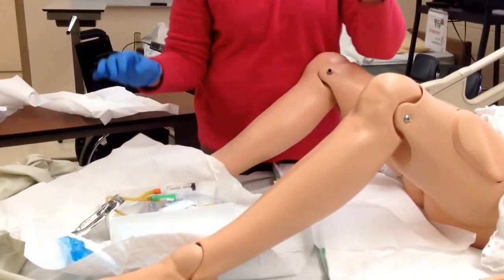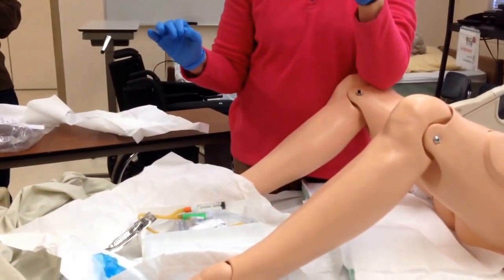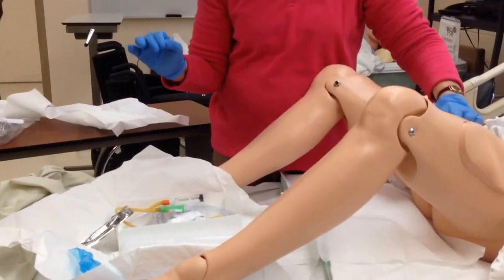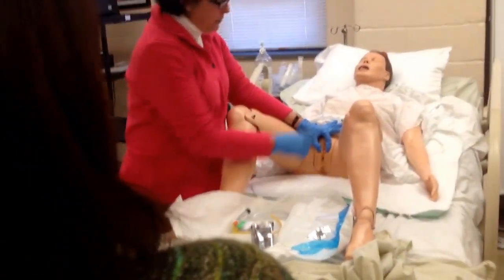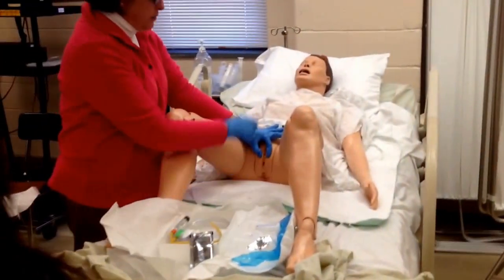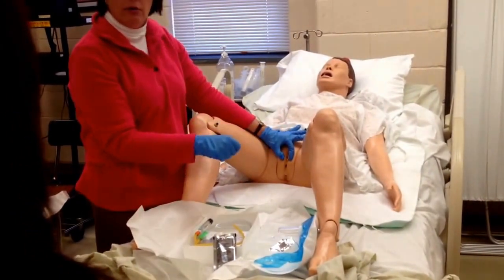So what you're going to do next is separate the labia, okay? Because you need to get that good visualization. So you separate, and once you start separating, this hand is now considered contaminated, okay? So you can't let go. So you take one swab stick, you go down one side, toss it. Pick up another swab stick, go down the opposite side, toss it. The last one goes down the center, okay?